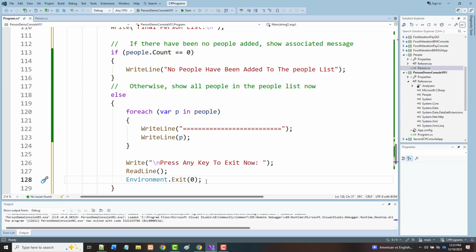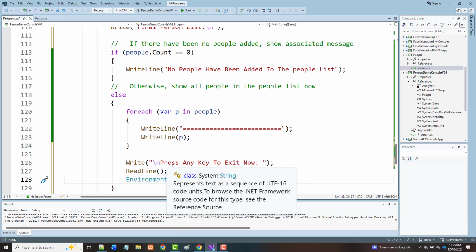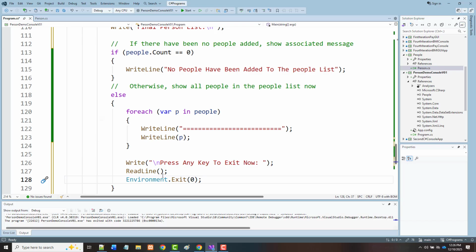The problem with this, it's not that it is a problem, but I just press any key to exit now. I don't like this. Let me go back and take a look one more time. Sorry about that. I'll come back in just a moment.